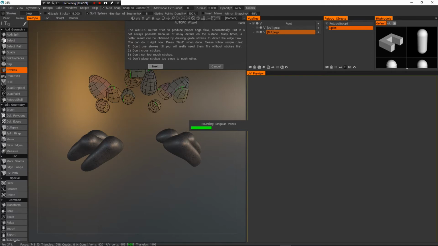And you'll notice in retopo objects, I'll get a new layer called legs. It's going to bring the layer from my Vox tree layer, and that will be my retopo object. It's going to be a low poly version that I ultimately will be texture painting.